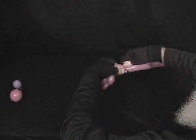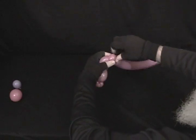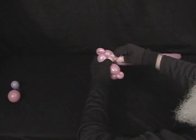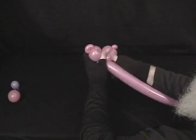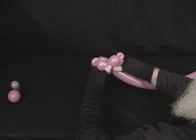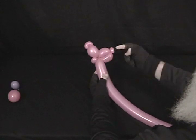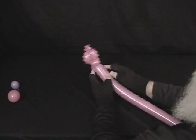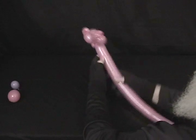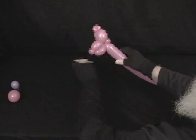Now we want about an inch and a half bubble, then another small half-inch bubble — make that into a pinch twist. Then another bubble the same size as this one, coming back down. So what we've got: we started here, made a bubble, a pinch twist, came back, another pinch twist. We did this bubble, a pinch twist, and came back in. That's going to be the head of our walrus in a minute.